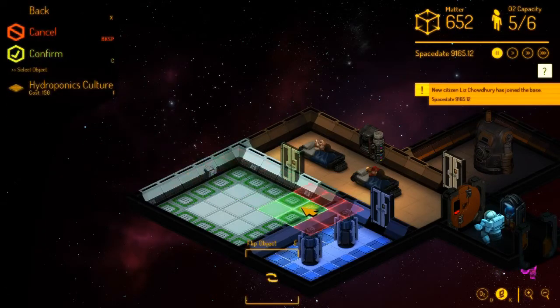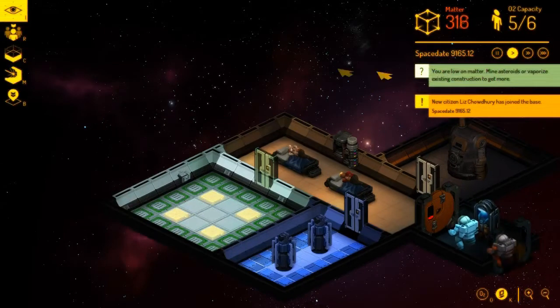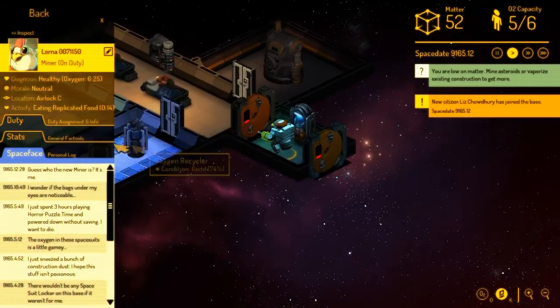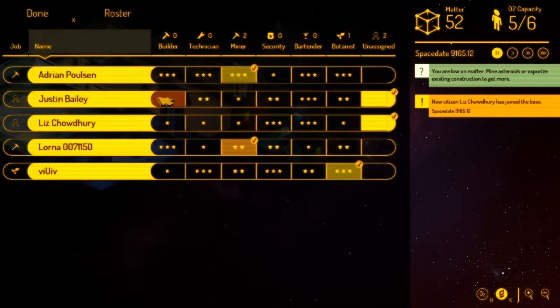Gardens! Okay. Oh, this is not as big of a garden as I had intended to build. Alright. Are one of you a gardener? A botanist? Hey, how about that? Look at you being a gardener or botanist. Oh, right. Oh, crap. Don't do that. I'm so unaccustomed to the hotkeys in this game.